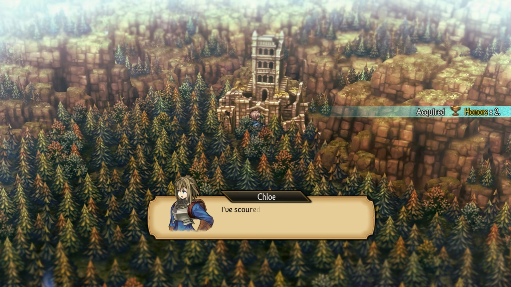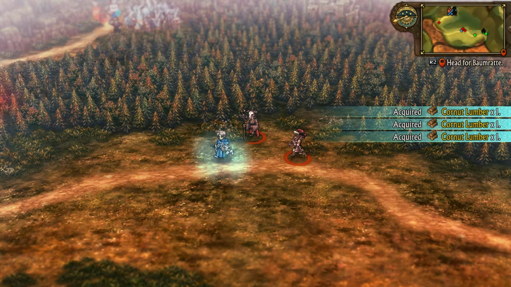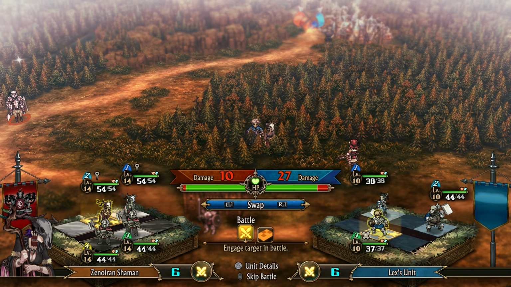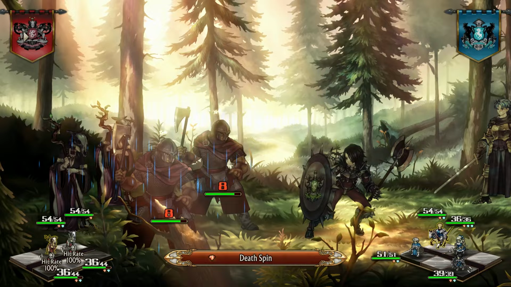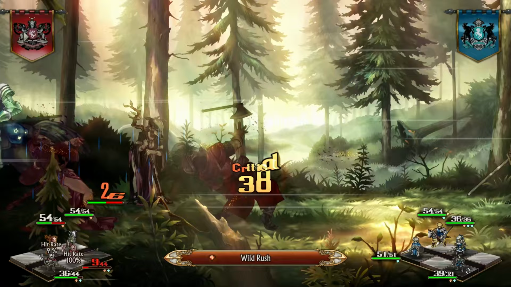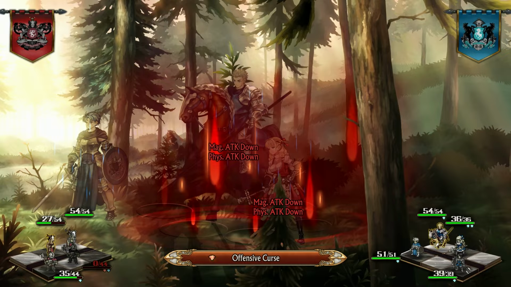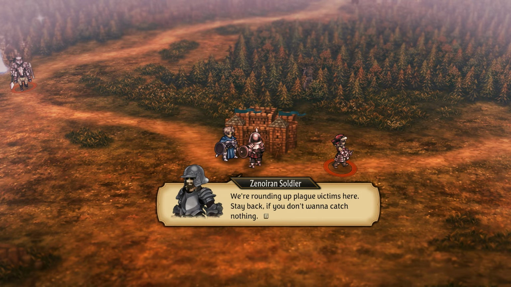I've scoured the ruins, Your Majesty. Found an urn. Hollowed corn ash. They got me. Yeah, those debuffs. Those debuffs, man. At least try. Quiet down. This will hurt. Not bad. We're rounding up plague victims here. Stay back if you don't want to catch nothing.